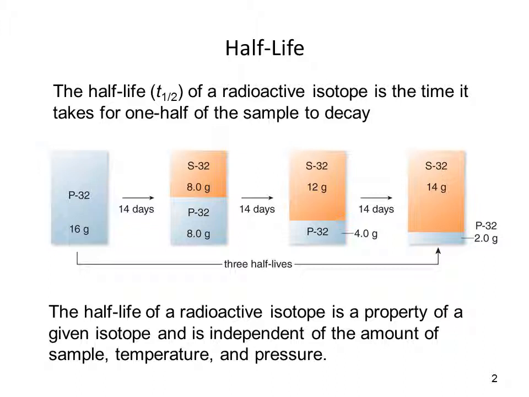Now, the length of the half-life differs for each isotope. One isotope may have a very long half-life of, let's say, 3,500 years, and other half-lives may be shorter. For instance, there may be another half-life that might just be a few seconds. So each isotope has its own particular length to its half-life, but they all decay in the same method in that half goes away when the half-life occurs.